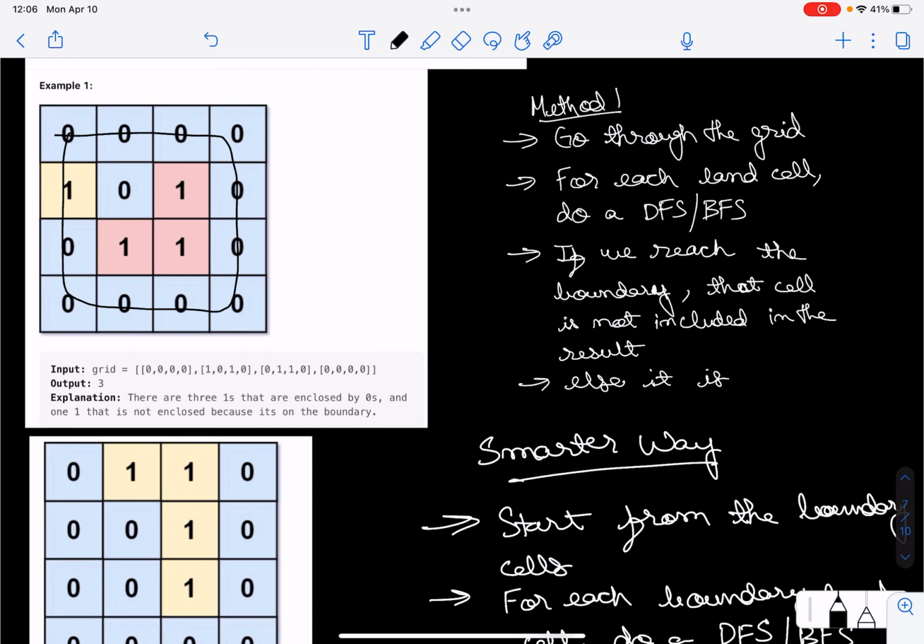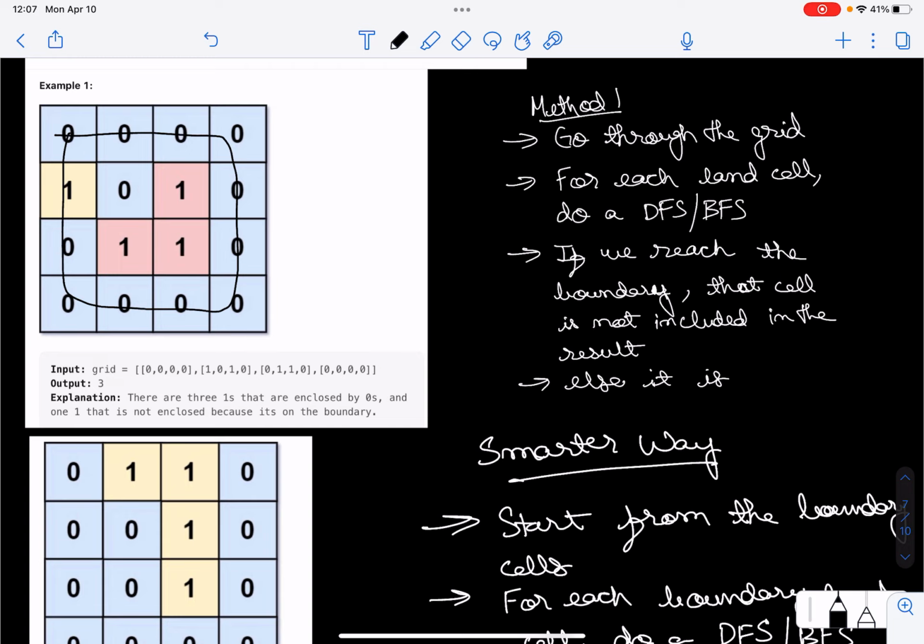All the boundary cells, from all the boundary cells we can walk off the boundary. Now if from a boundary cell we can go to an internal cell, I'm referring to all the cells which are not boundary cells as internal cells. So if from a boundary cell we can have a valid move to go to an internal cell, then we know that that internal cell can also reach the boundary in any number of moves.